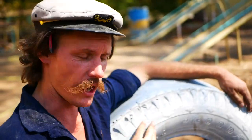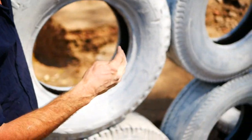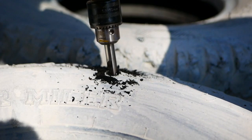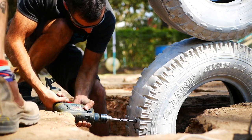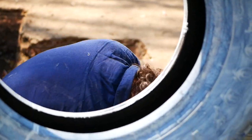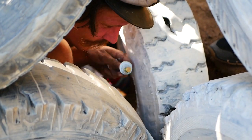So we're just placing truck tyres in now. They've been primed. We've bolted these sets of 4 together and we're going to connect them side, middle and side. Now we've marked out the holes to go from the side wall of the tyre into the tread side of the tyre. Then we'll get them all nice and flush and bolt it all together, using bolts with very large washers on those.